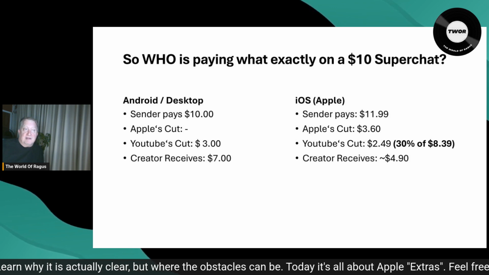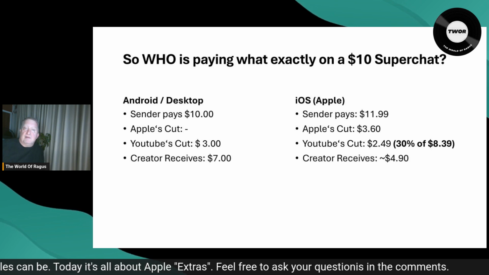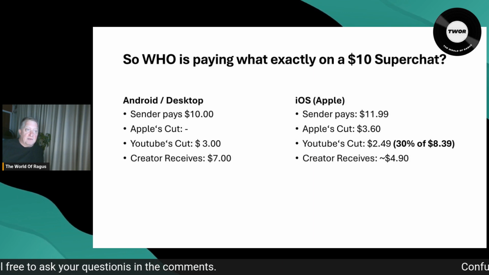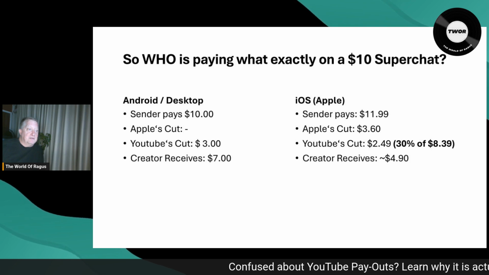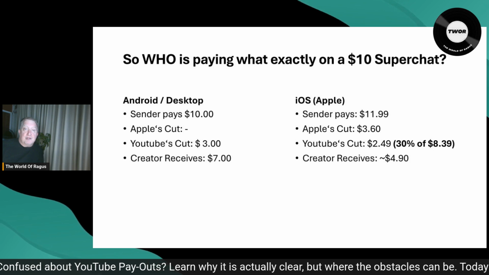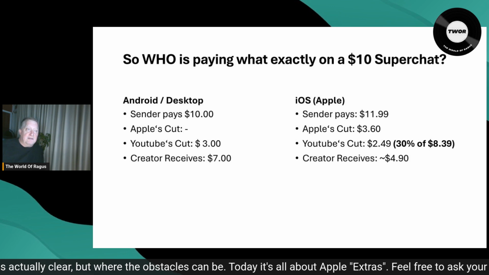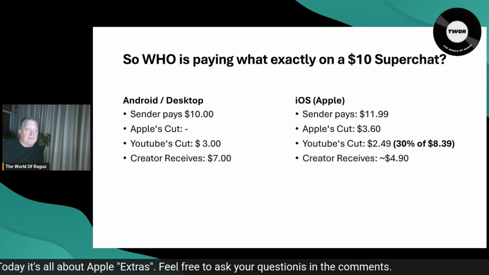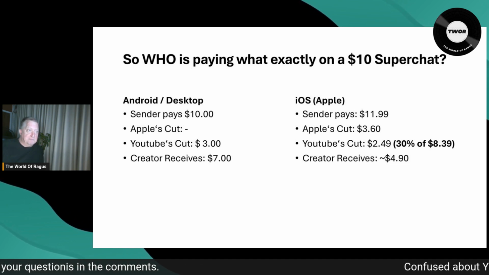Maybe they can take the time to donate via desktop computer or Android, and maybe they can avoid using Apple amenities like any kind of iOS-based system, because that will cost extra also on the Apple computers. So this would be a good example to also interact with your audience a bit more, like, hey guys, thank you all so much for the super chat memberships and so on. Could you please consider how to send them? Because if you send me money on the Apple iPhone, I only get XYZ euro out of 10, for instance, right? So that you can give them also a little bit of transparency.